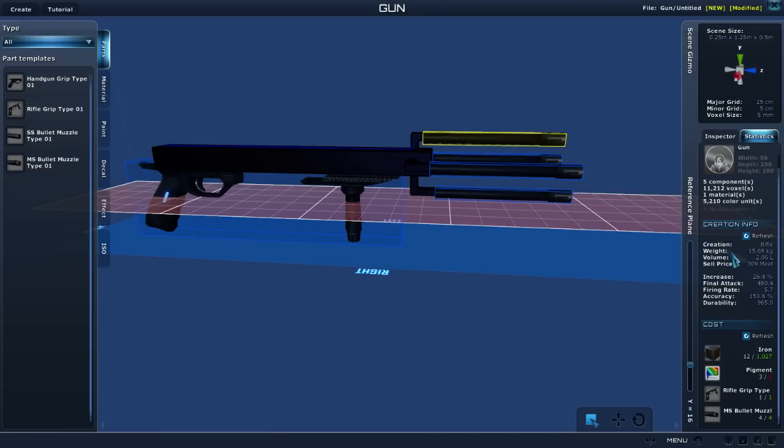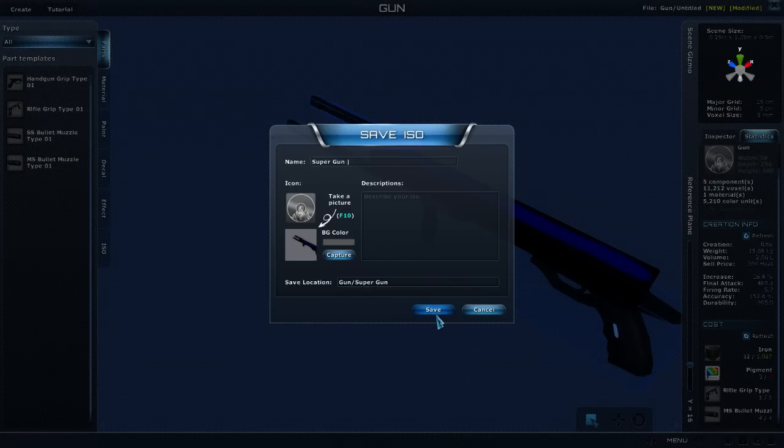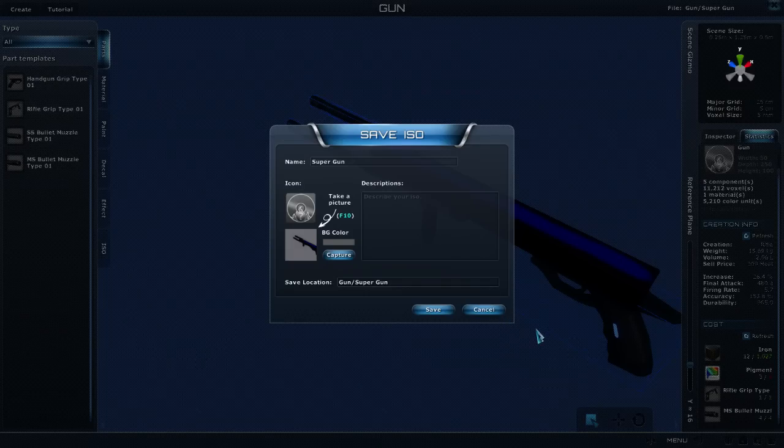First thing. If I believe here. Just trying to see. Oh yeah, down here. Need to save this gun and just... I'll just call it Super Gun. Because why the hell not? Saved, and now in the bottom right corner, I could export this. So I believe that one, not save my ISO.